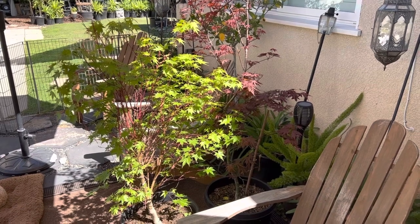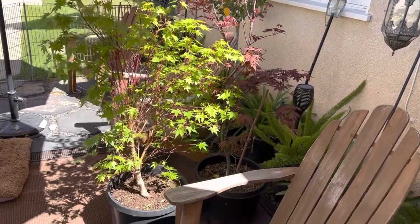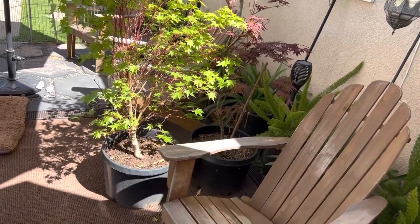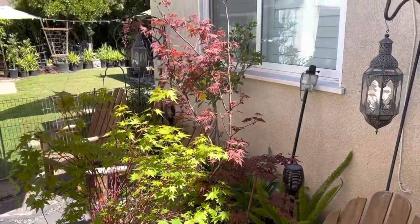It's like the second or third day of spring and I happen to be out here pruning a couple of my maple trees. I thought it would be a good idea to do a little update since a lot of these trees are just waking up and we're going to start to see some early spring colors.